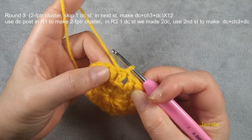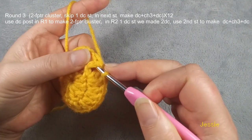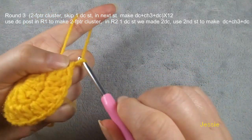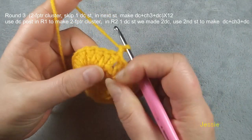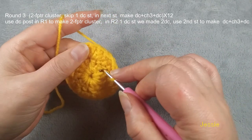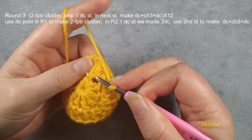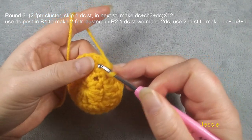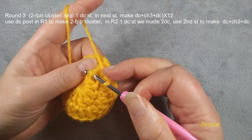Round 3. We will do triple crochet cluster. We use this double crochet post. So we do chain 1, use this first double crochet, sorry, not this post, this first post from this round 1. We have 12 double crochet. We use every post, so we use first post.